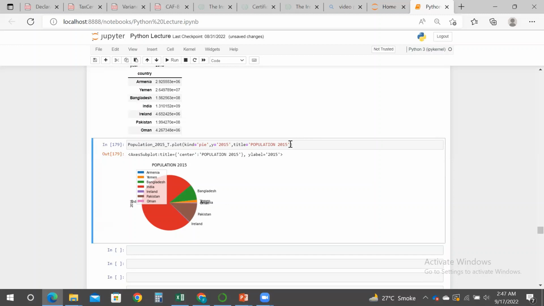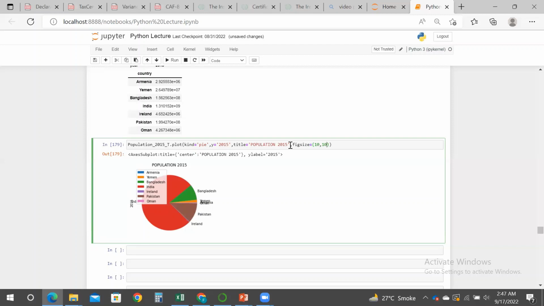And similarly, we can add further arguments to increase the size of the pie chart by using figsize is equal to, let's say, 10 by 10.